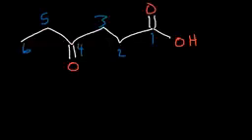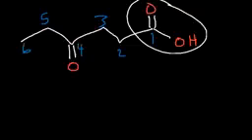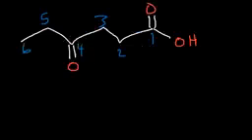Now let's move on to our next example. Try this one. What is the name of this particular compound? So we need to start counting from the carboxylic acid. And which group has higher priority? The ketone or the carboxylic acid? Typically, the groups that are always at the end usually have more priority than the ones in the middle. So the carboxylic acid will be associated with the parent name.